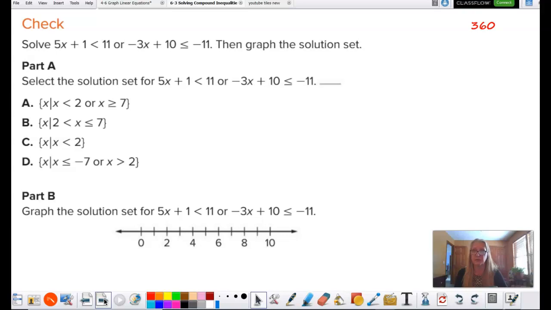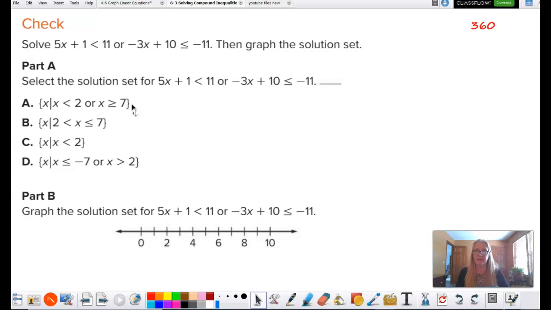All right, so I'm looking for one where x is less than 2. A is looking good to me at this point. So now let's look at the second equation. I would subtract 10 from both sides. That would make this -21. And then when I divide both sides by -3, this sign would flip and I would get +7. So yes, very definitely A is our correct answer.